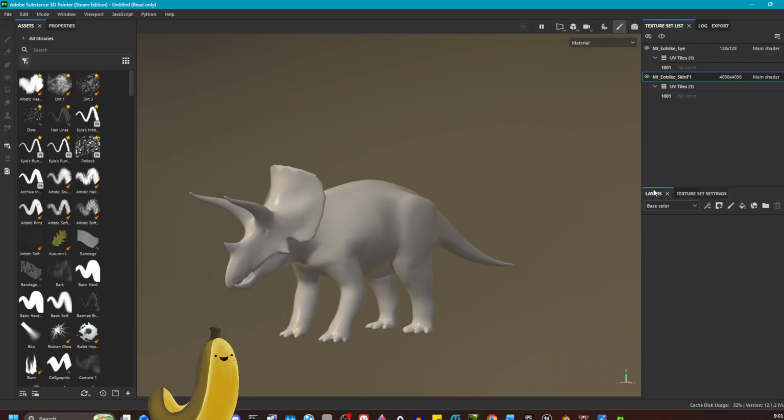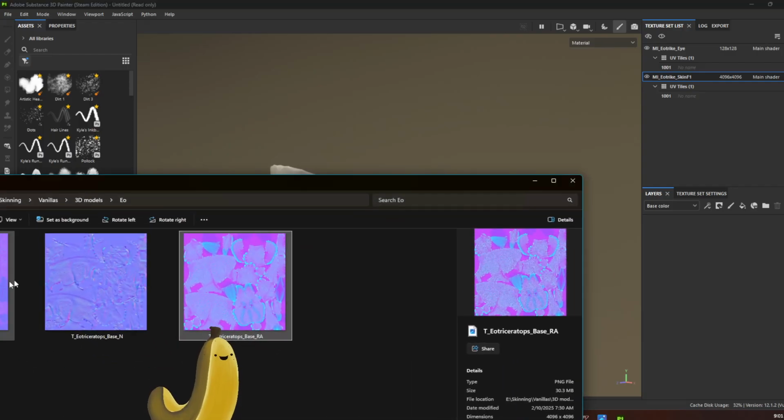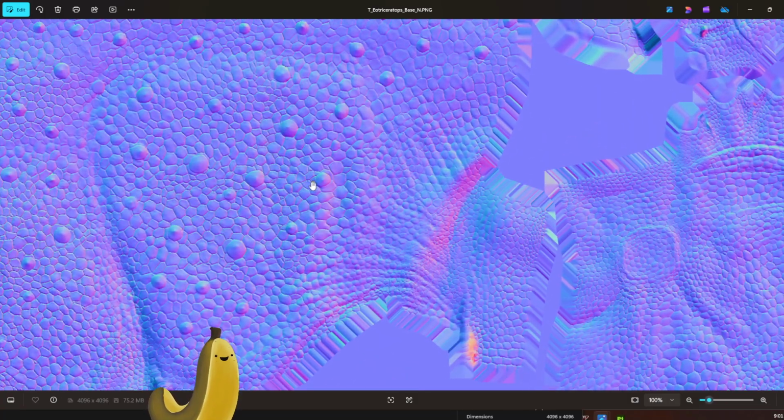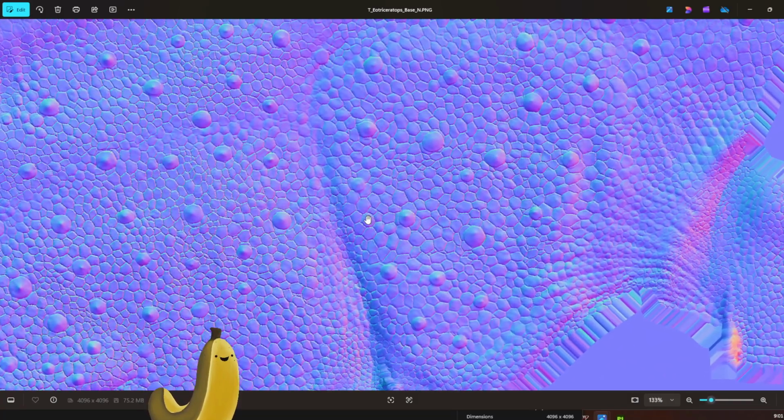So first off, we need our normal map. I'll bring it up here and I'll show you what this is. So this is a normal map. You can see how the UV matches the UV layout that we had for our EO, which means everything here will line up. It is the correct one. You can see we've got a fair amount of detail here as you zoom in.